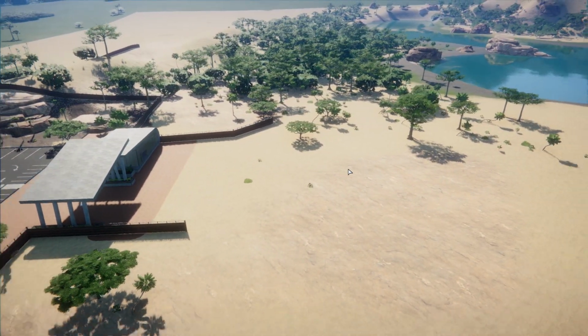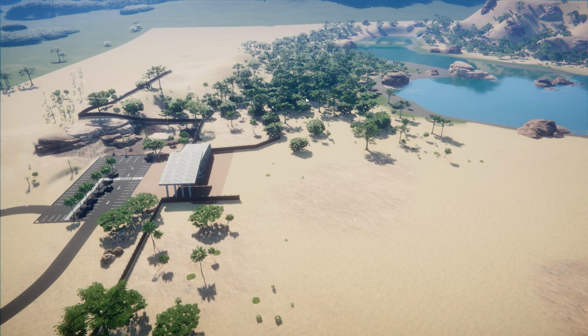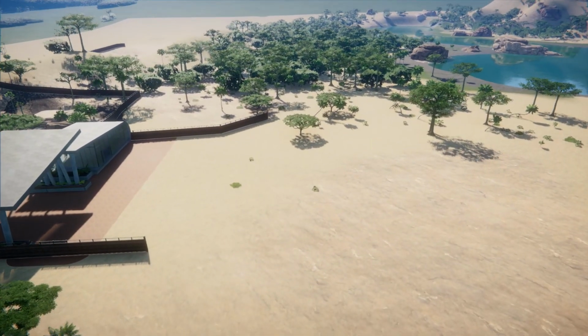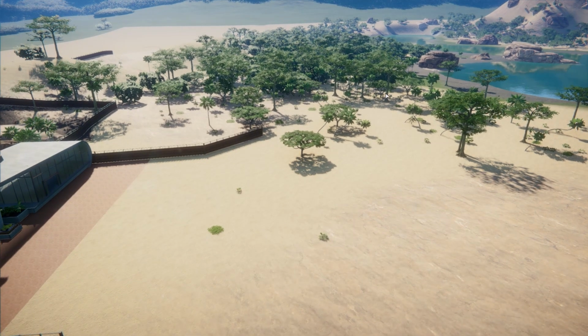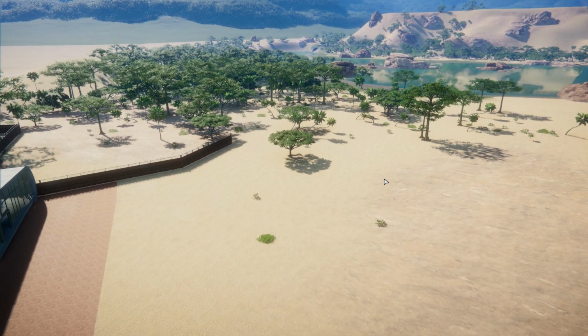I have also been told that a lot of these plants would not survive in a desert landscape. Yes, I do know that things like the kapok here would not be in the desert. They will eventually be removed. It was just to make it look a bit more green and less boring to begin the park.